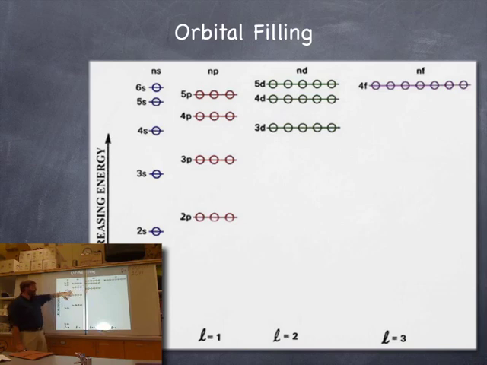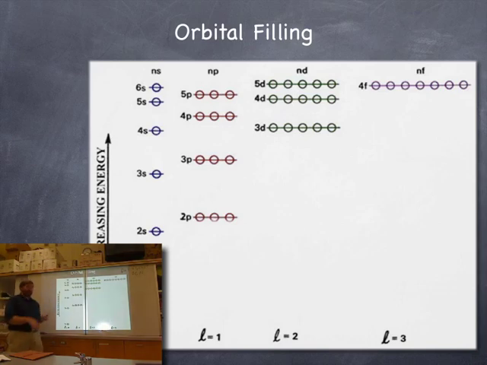Now remember, this is caused by that splitting. The more electrons, the greater these energy levels split apart. So the 4s fills first, then you fill the 3d, then you come back to the 4p. And what comes after the 4p? 5s. Then the 4d. Then the 5p. Then the 6s. And then you go, oh man, the 4f is lower than the 5d. So now we got to throw those f's in there. And it's all this crazy splitting.